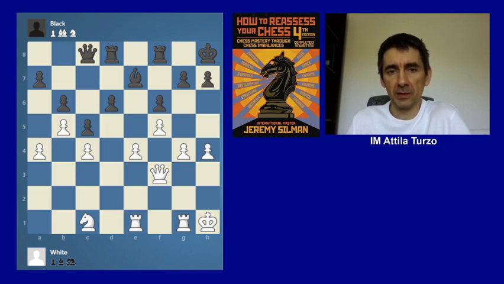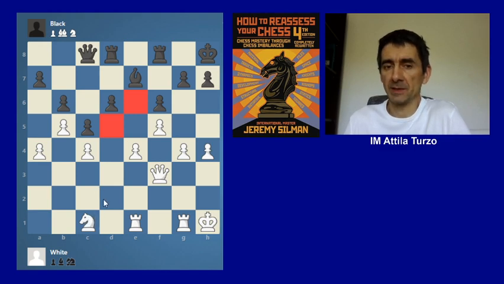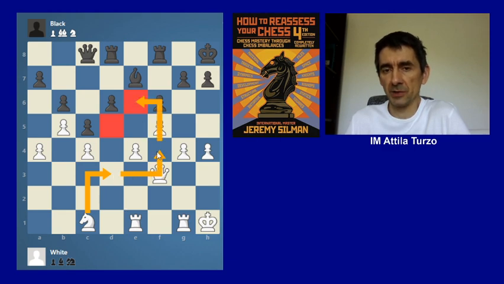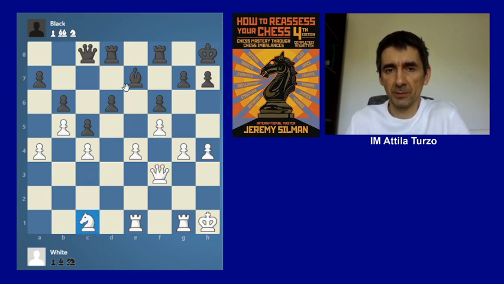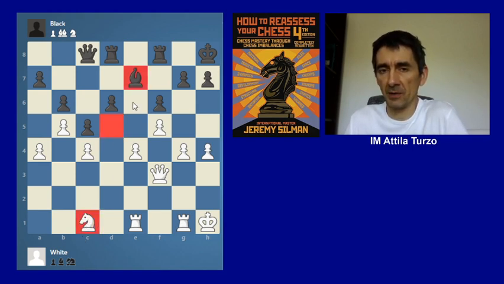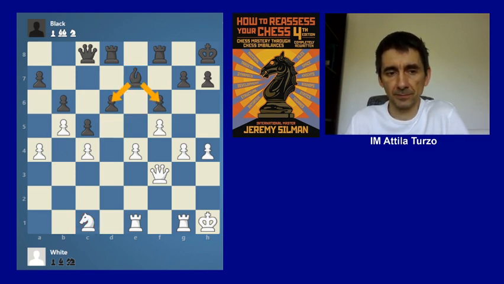So in this example, the d5 and the e6 squares can be used. How can they be used? By this knight. The knight can go to d3 and then to f4, jumping to one of those nice squares, and there it has increased power. And actually this example is also good for the superior minor pieces, because the knight is much better on d5 and on e6 than the bishop, which is limited by its pawns. The knight can reach those squares also via e2.